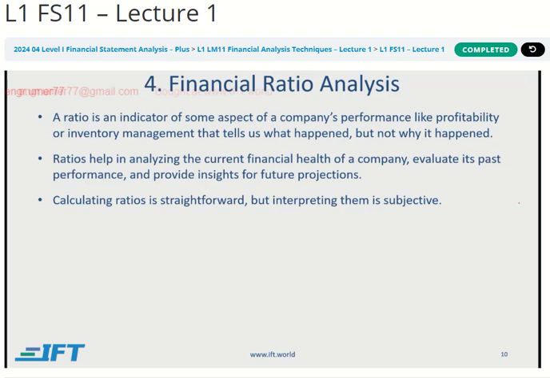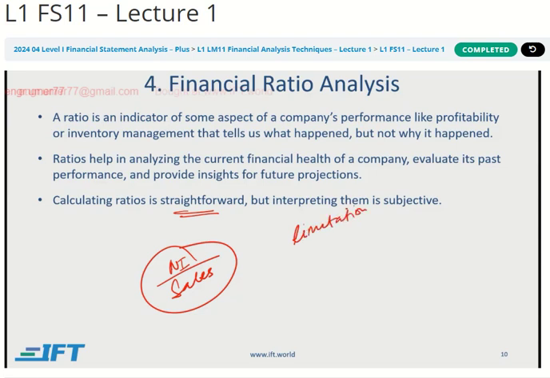Now, ratio analysis is just any kind of a fraction that you're calculating. You put in net income in the numerator and you put in sales in the denominator, and you've got your net profit ratio. Or you could do this for so many other types of analysis perspectives, and we're going to be looking at all of them. That is actually a very nice way to do your analysis, because it's very straightforward.